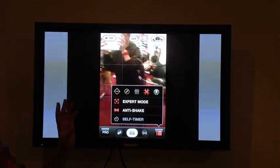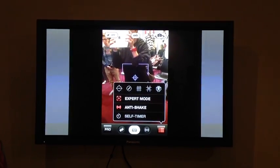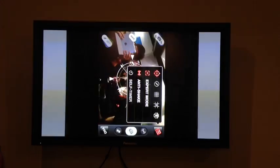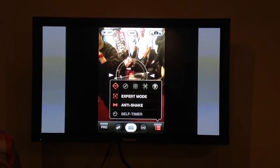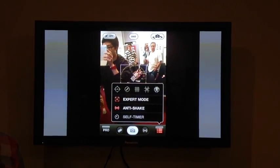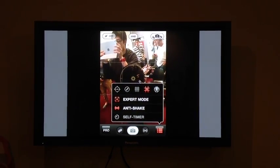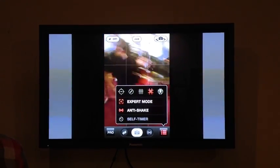Some people like to turn it off altogether because they don't want to be distracted by it and let it go with the flow. There's also other, more fine grid lines, or you even have a kind of, I can't remember what that's called. Airplane mode. Yeah, whether you're keeping your lines straight. So that's pretty much it in terms of Pro Camera, and I'll show you more on the streets. Cool.